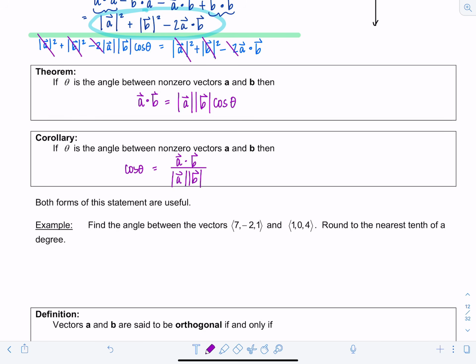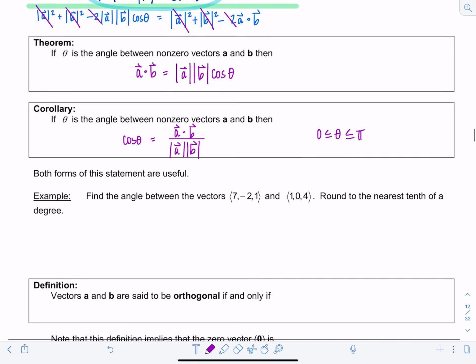And the great thing about this corollary is, remember, cosine inverse's range is from 0 to pi. So you'll definitely get the correct value of the angle, even if it is obtuse, where that's not the case, remember, with sine inverse. So this holds for theta between 0 and pi. Okay? And I would say the majority of the time that you need to find the angle between two vectors, you're just going to apply this corollary directly. So here we go. Let's look at an example.